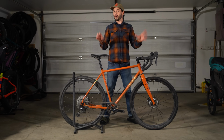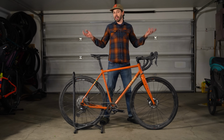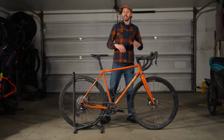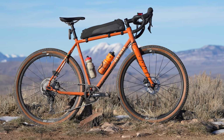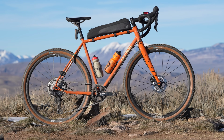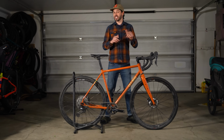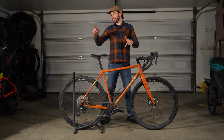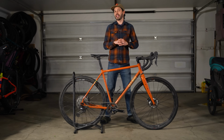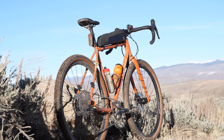So a few things that I would have loved to see on the Warakin. Well, a dropper post. I mean, I've said it before and I'll say it again: a dropper belongs on every single bike, especially with how affordable they've become. It's a small price to pay for that added capability and confidence. It should just be stock. Let's make them stock. I also wish I had the chance to try this bike with the Cane Creek Invert fork that's sitting right over there, but time didn't allow for it. I think I would have added that, and it would have added another level of comfort and an overall better riding experience.